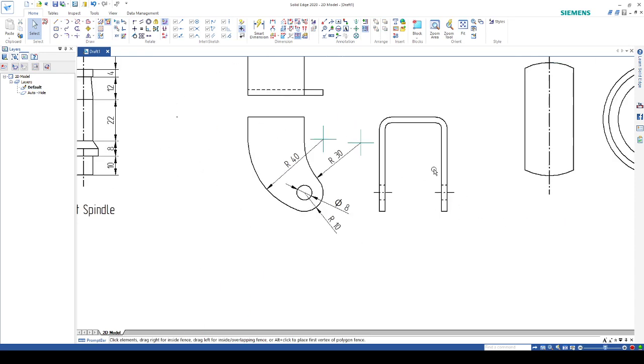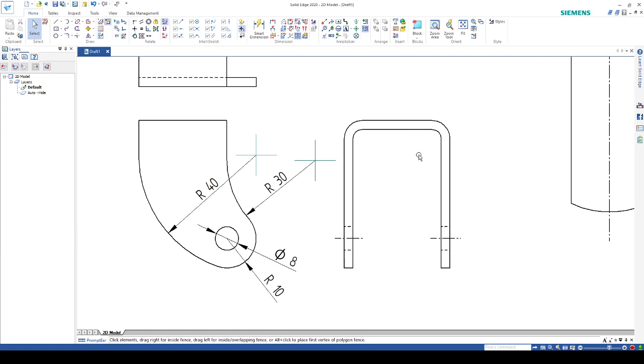Done. Now we know from the very top to that is 40 mil down. It's actually 42.